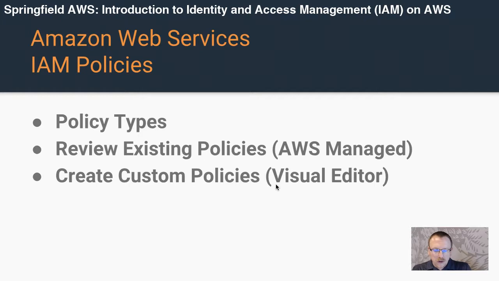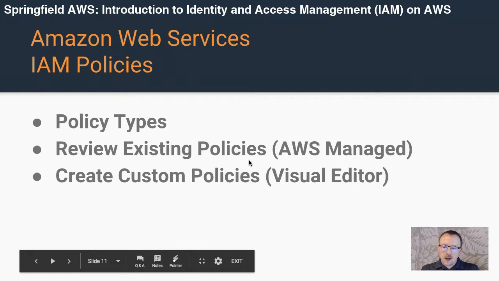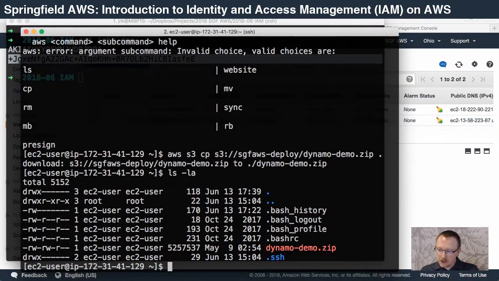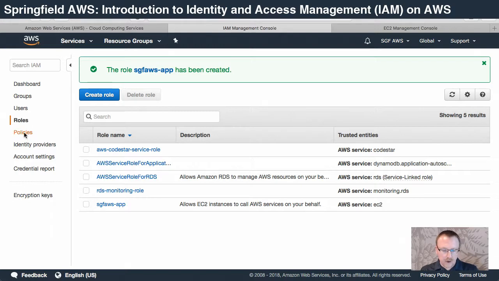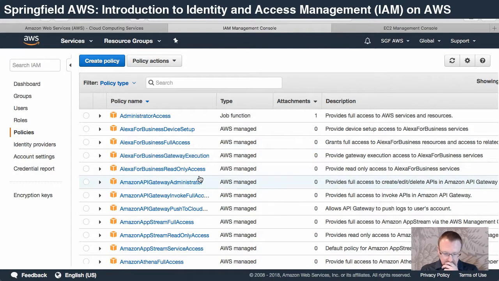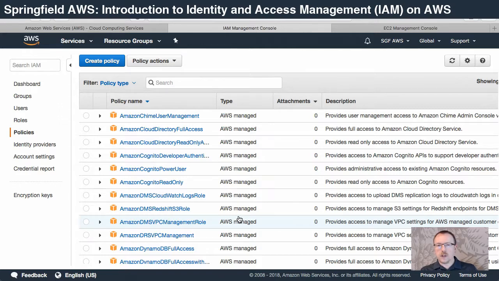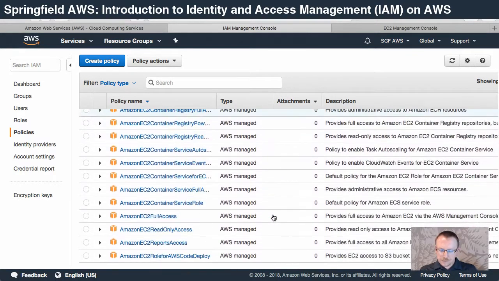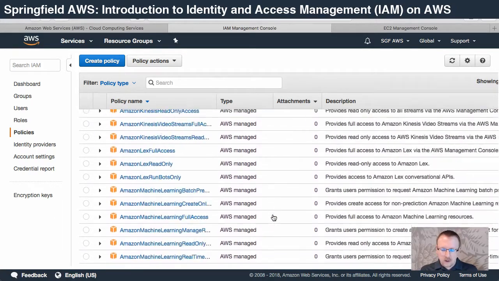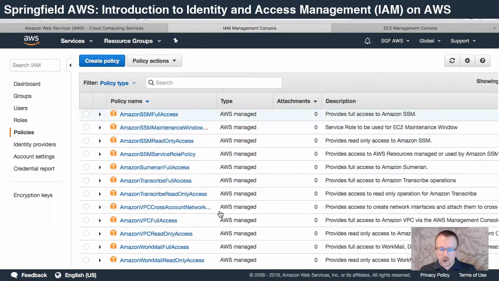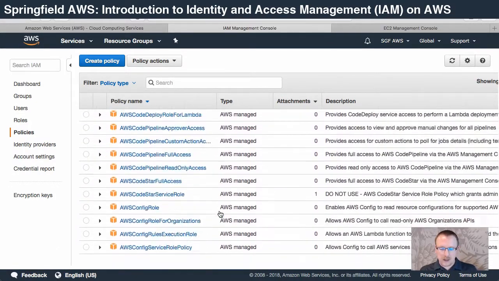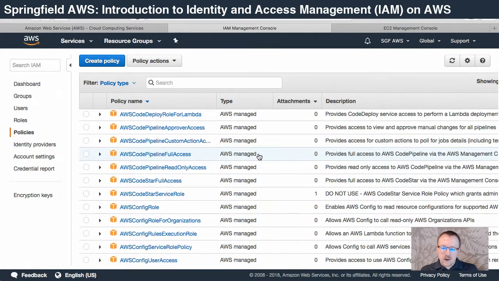Now let's jump into IAM policies. So at this point, we're able to create groups or roles and then assign the roles to our resources. But the built-in policies only go so far. Let's look at the built-in policies. IAM policies, like I said, just going down the list here. They have default policies for every service, and they generally have a read-only and a full access. They sometimes have mid-level access depending on the exact service, but as you can see, I'm scrolling through here and they've got policies for just about everything. The downside to this is that the policies are all or nothing.